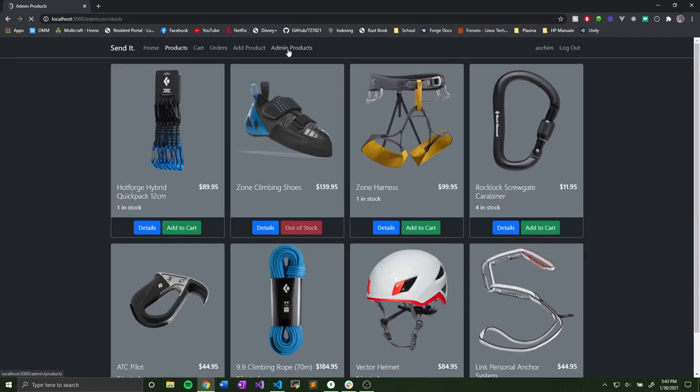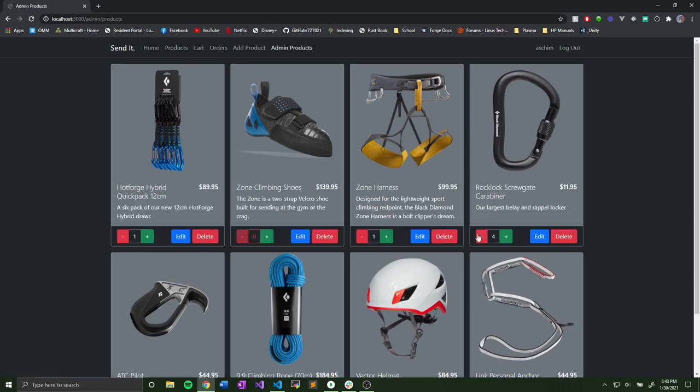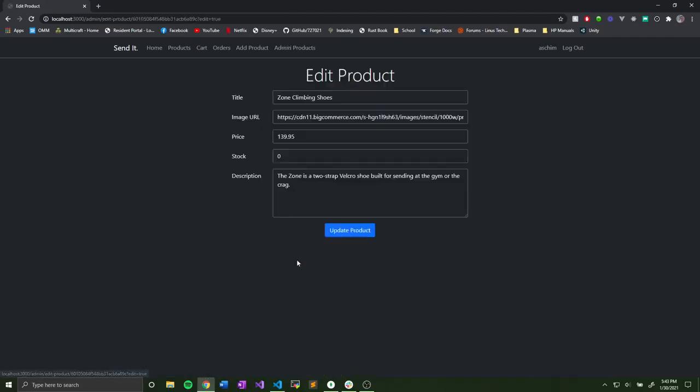And then I can also edit that on my admin products. So this is just a form with 2 submit buttons basically. So I gave different values to these 2 submit buttons so I can know which one was pressed. So I can press that to increase the stock and that to decrease it. And I can see when things are out of stock, and if I add more to my shop, I can add more. And I can also change it on the edit page too.